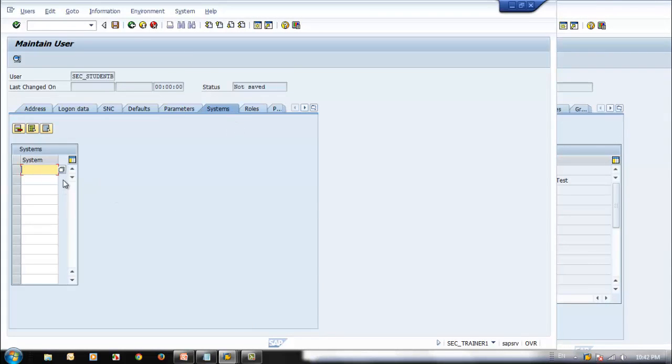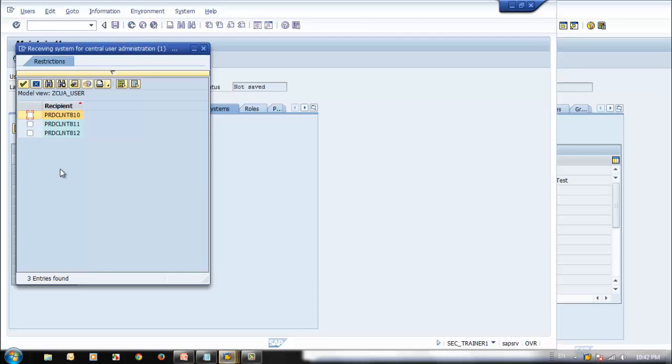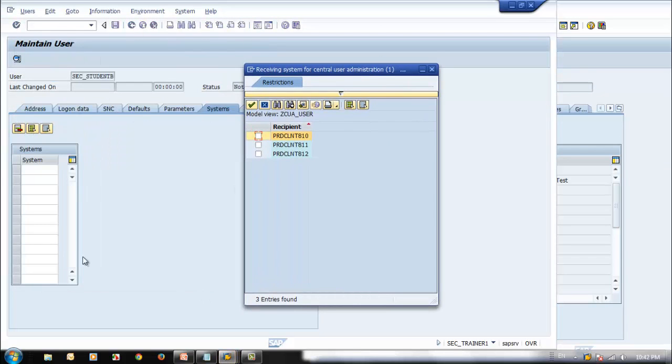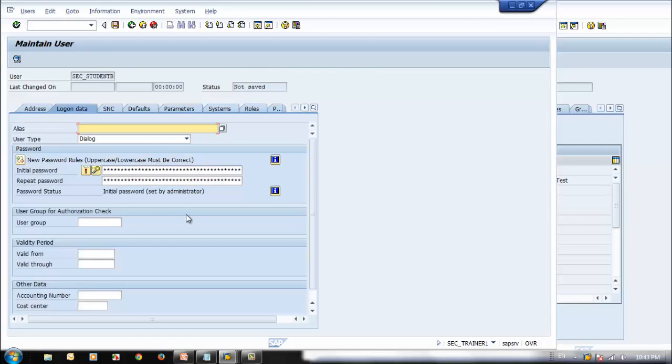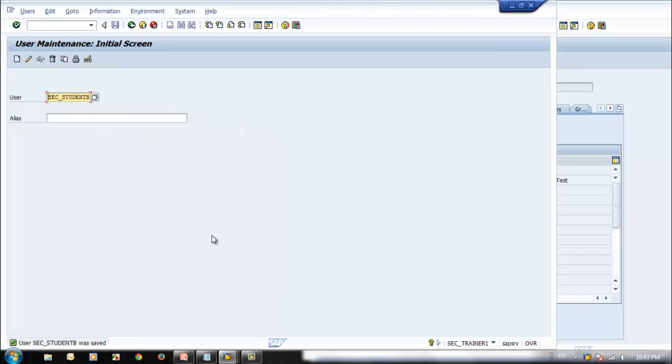So in the system, what we can define is which system this user needs to be created. Let's say I will select only 811. Okay, select this. So I already specified an initial password, and I will say save. Now the student B is saved.